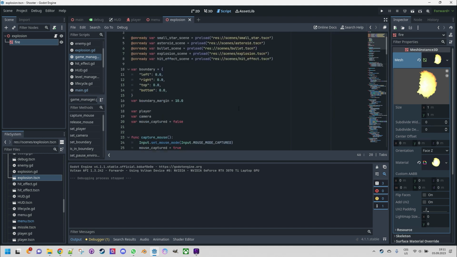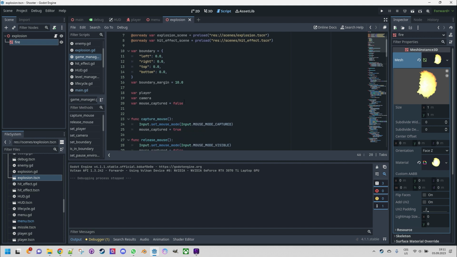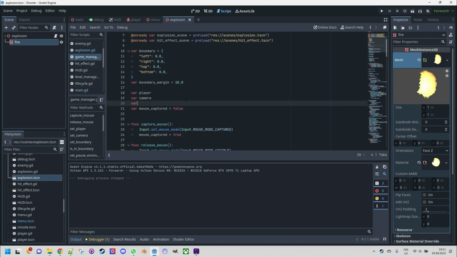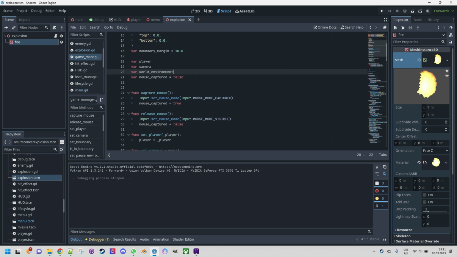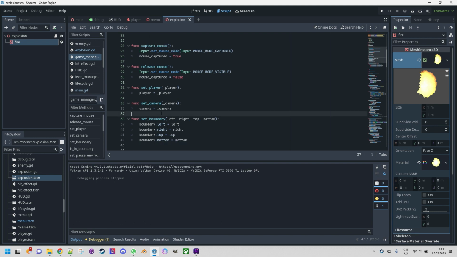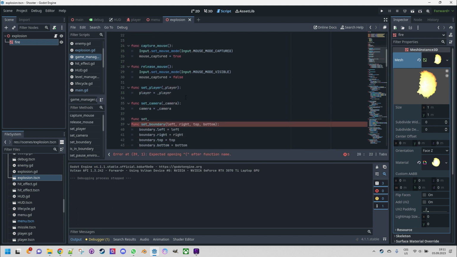Let's open the script and add a new variable. Here, var world environment. Okay, and the setter function, let's put it here. Func set, copy and paste to make it faster.